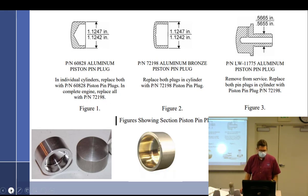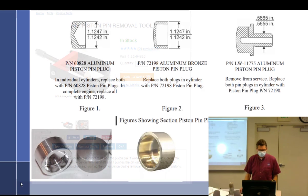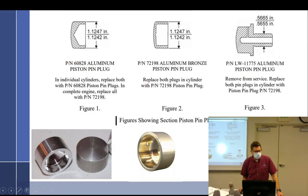All right, I think that's piston pin plugs. So what's the takeaway on that? Be very careful about changing piston pin plugs in a Lycoming. Make sure you know what you're doing. Read the service instructions. There's not a lot of great information in the overhaul manual. Most of the good information is in service bulletins, letters, and instructions. You have to follow those. You have to be up on them because, boy, they just won't change the parts manual, the IPC, if you will, Integrated Parts Catalog, and they don't really change the overhaul manual very often. You've got to go to service bulletins and instructions.